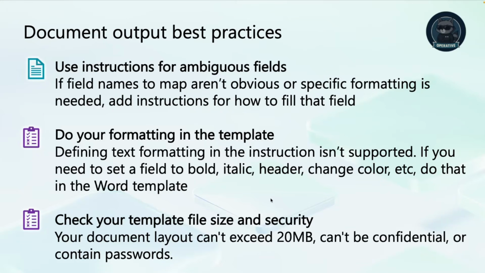And the beauty of this approach is that all of your formatting will be done in the Word template, so you don't have to prompt in all of those formatting instructions. Don't try to do that. Just do all of that in your Word file. And then watch your instructions if you have any ambiguous fields. This is kind of like using AI for a fancy form fill in Word, so you need to be able to map the inputs that you want to fill. Your names need to make sense for what you're filling in the prompt.